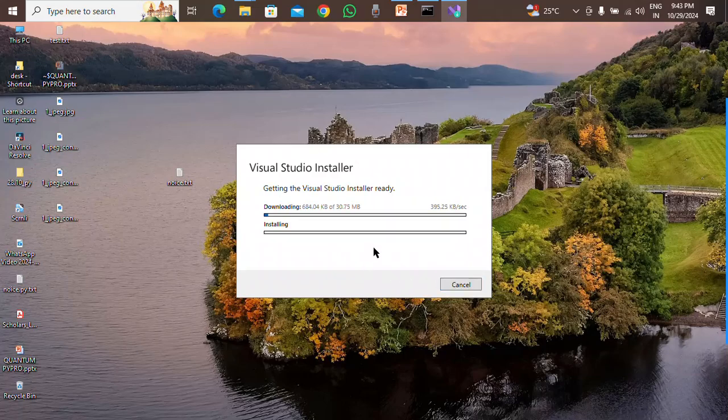Maybe it will take more time to download. Visual Studio installer. So this is also required to run this and to download and execute the CPP build tools.